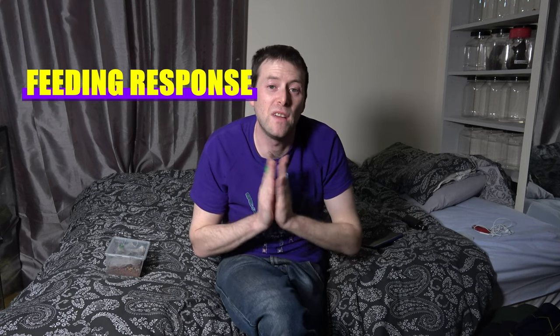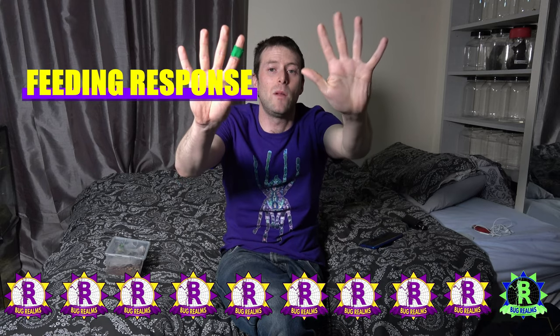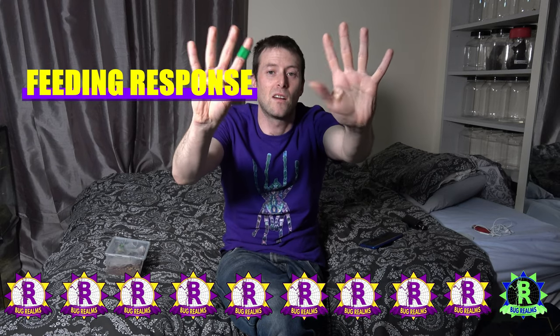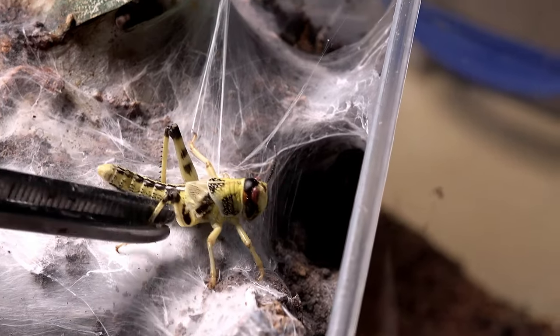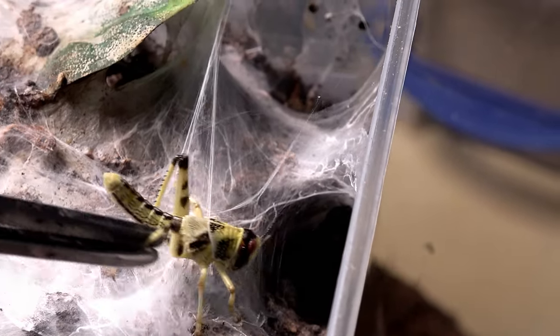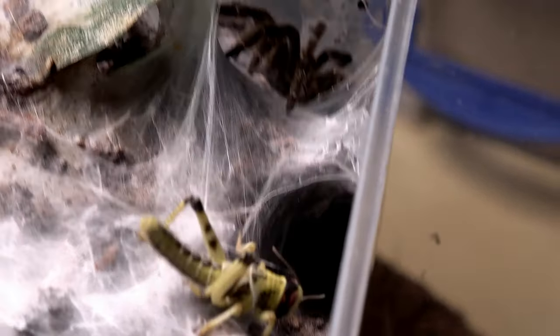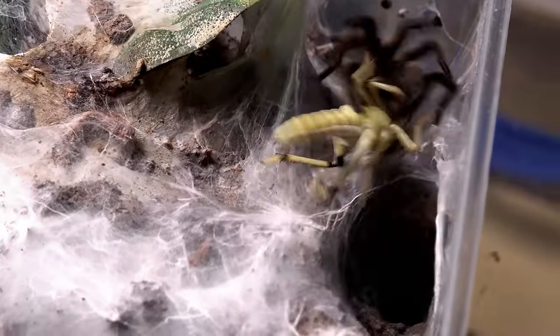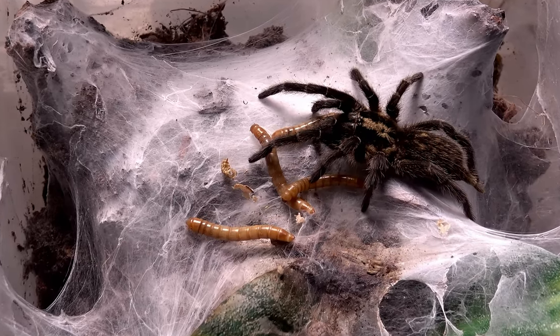So next we're going to feeding response. She's got a good feeding response, this tarantula. We're going for a 9 out of 10, ladies and gentlemen. Okay, she senses something on the web. Sometimes she'll come straight for it. Other times she'll sit and wait for a while and then she'll just spring out of action and take it down. I tried mass feeding her once, as you'll see in the footage, with a bunch of mealworms.